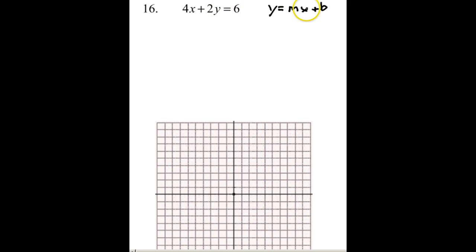So first things first, let's do the slope. It's on the wrong side. Should be on the right-hand side here. When I say slope, I'm looking at the x variable. So this is a positive 4x, so I'm going to subtract 4x. This is very similar to the first step of number 13 that we just did. So now I have 2y equals, just like before, I'm going to put this right after the equal sign. But we still are not finished because we want just y equals. We have 2y equals. So I'm going to divide by 2. Divide by 2.